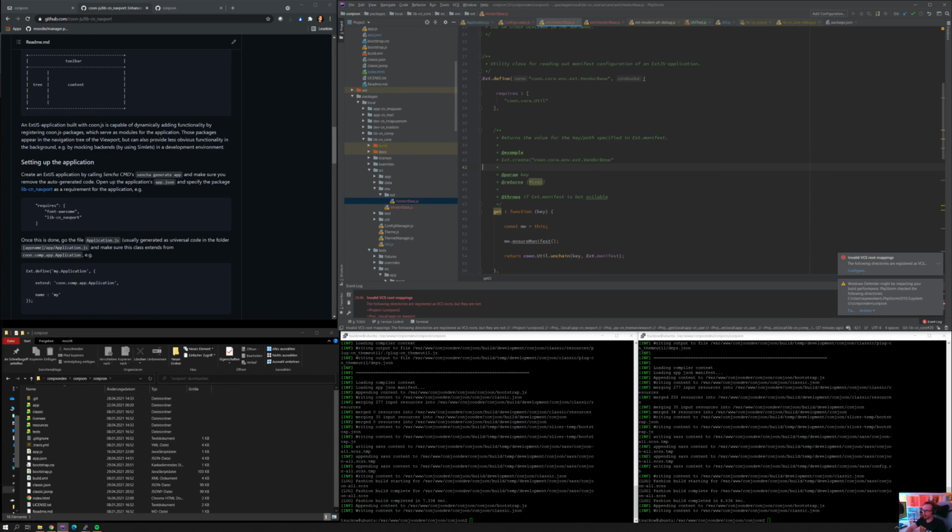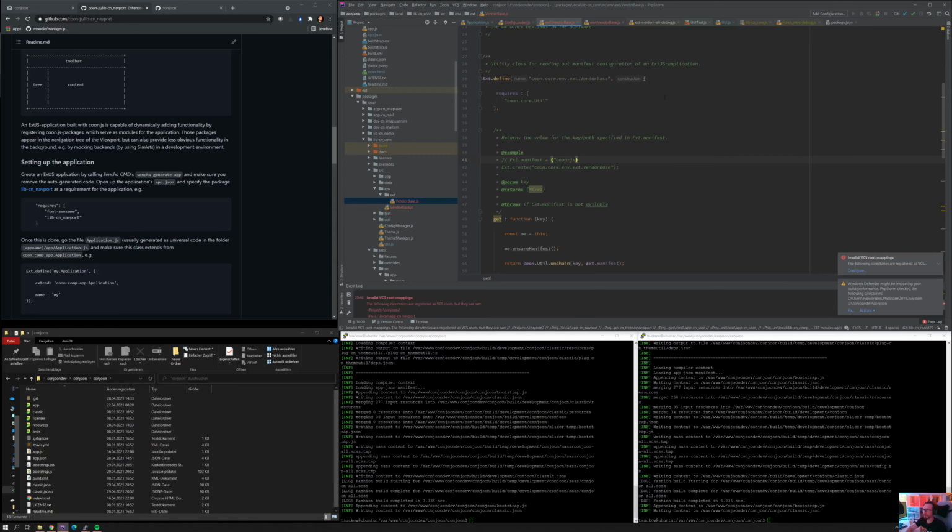And we have the Ext.manifest object, which holds, for example, keys like production. I'm not sure if production is available. At least the keys added by hand are available.